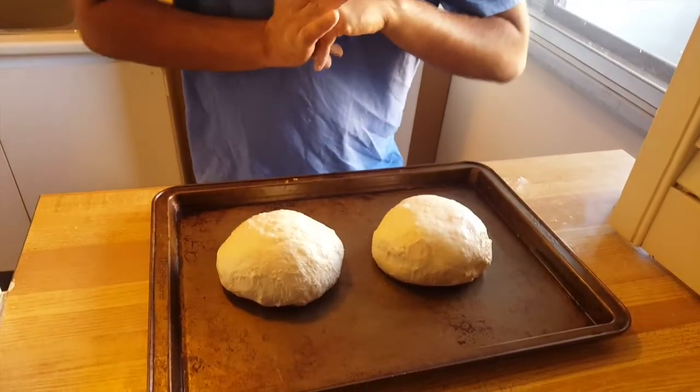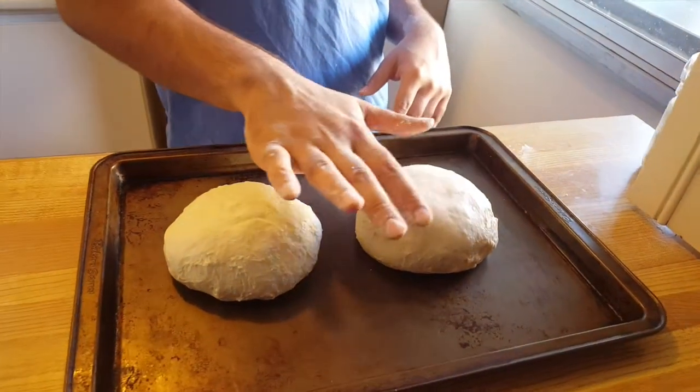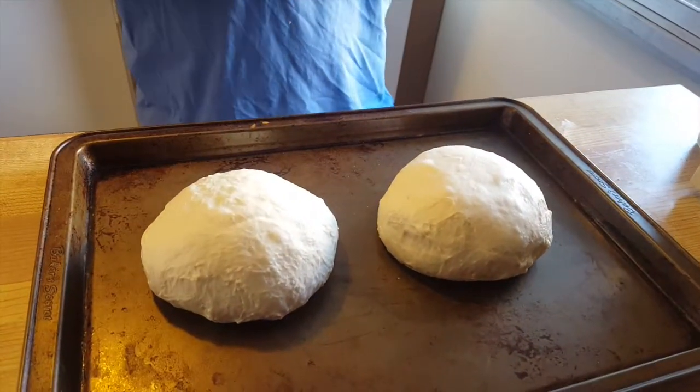So here is what our dough ball looks like. See, it has a really smooth surface. Now I've transferred these with the side that you pinched at the bottom, so you want that side to be down. And now we're gonna cover this up with saran wrap and keep it in the fridge for 24 more hours.